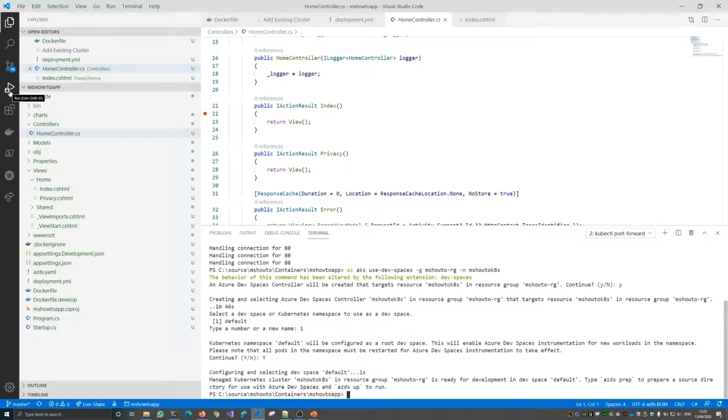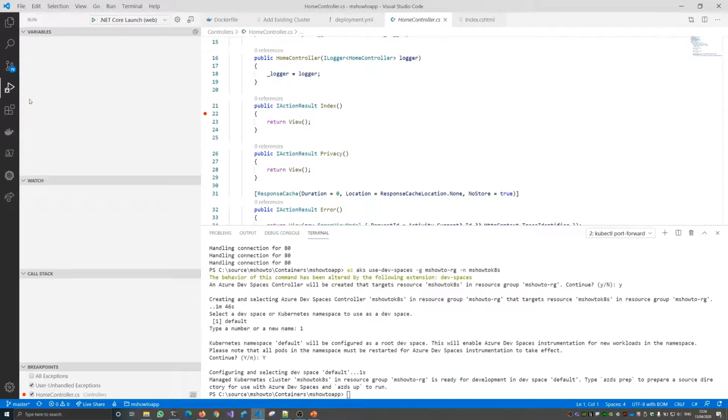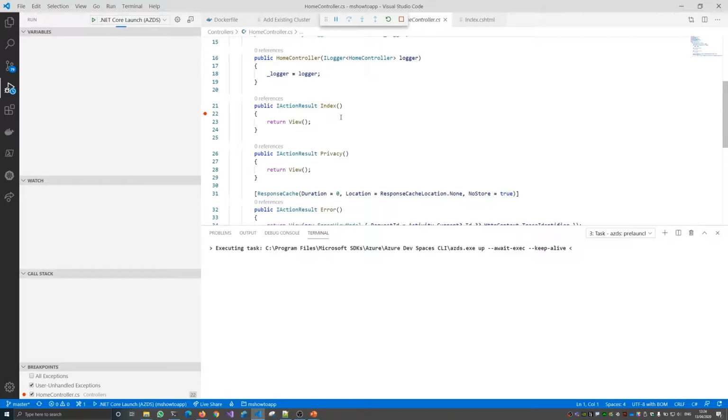So I am going to run section and select the Azure Dev Spaces profile and hit the run button to start debugging. Now it's installing the Helm chart and building the container image.